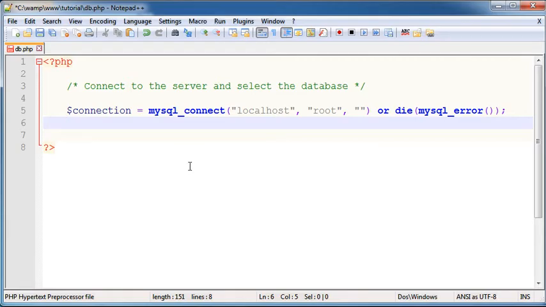I'm gonna go ahead and say here mysql_select_db. This is how we select the database after connecting to the server. And our database is tutorial.